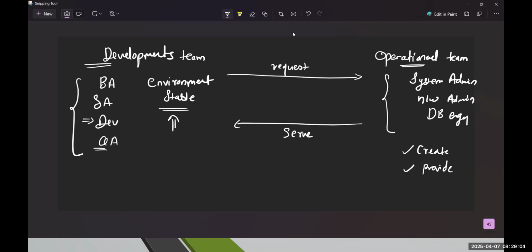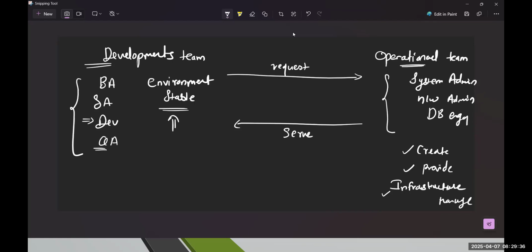So the operational team is responsible to serve your request, whatever it is, at whatever specific time and according to your expectation. So can I say in simple words, the operational team is responsible to provide infrastructure? Whatever infrastructure I'm expecting, that infrastructure management and providing that infrastructure to the development team, that's the main responsibility of an operational team.